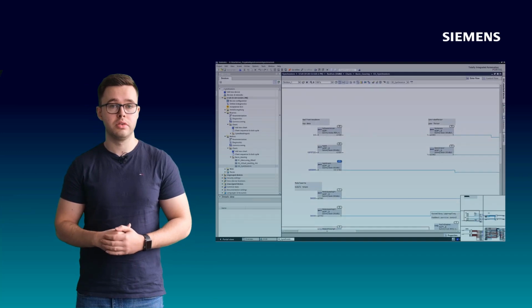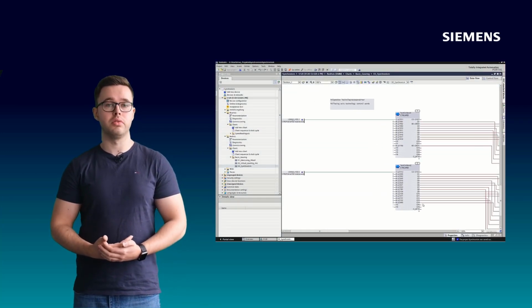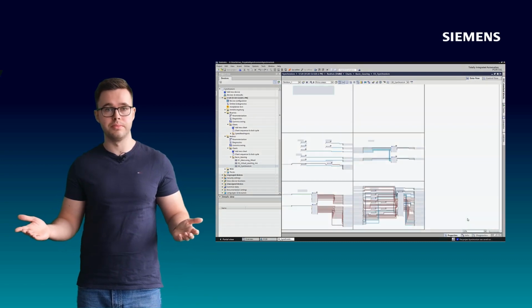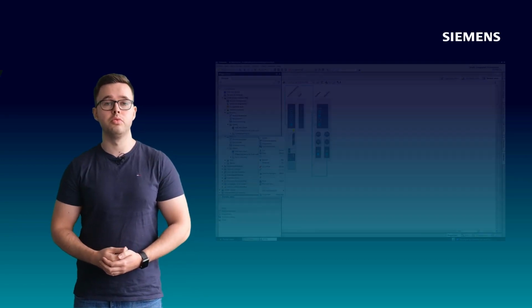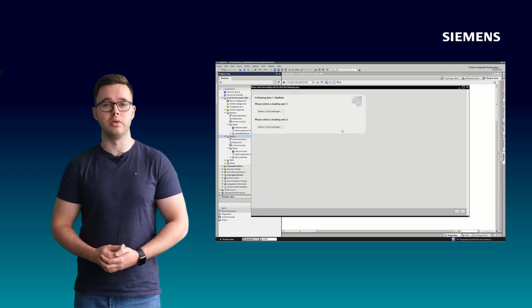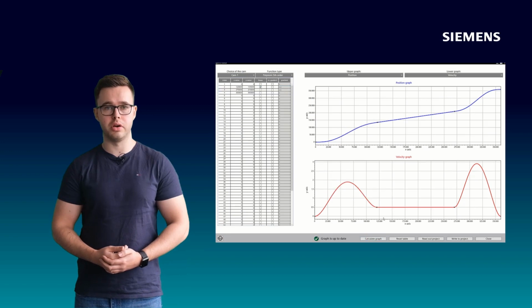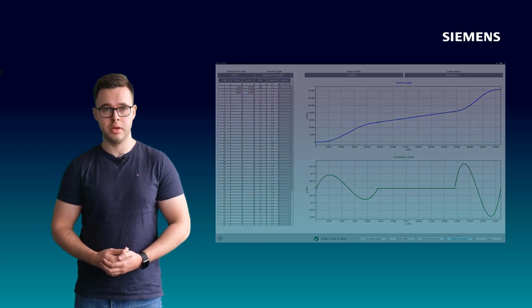You don't have experience with DCC so far? Don't worry, the drive control charts can be used as a black box, so you don't need any DCC know-how. In order to make the commissioning even easier, TIA AddIns are part of the download package. They use TIA Portal Openness to automate the parameterization. It is not necessary to have a PLC for the applications, because they run independently on the drive.